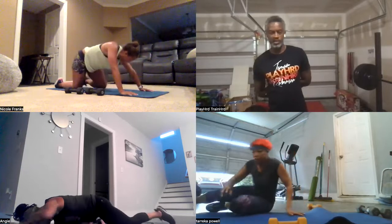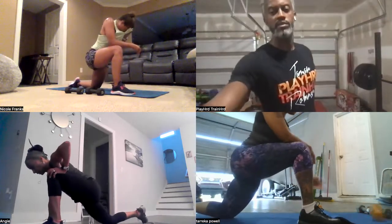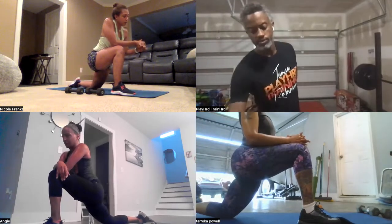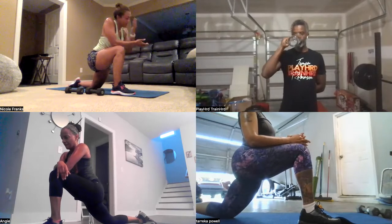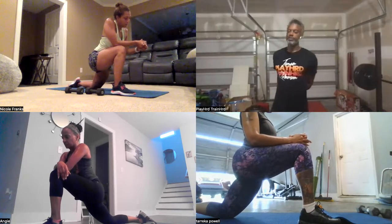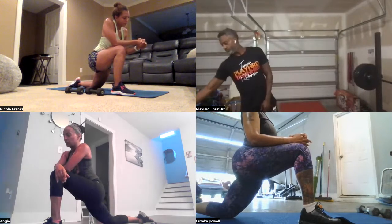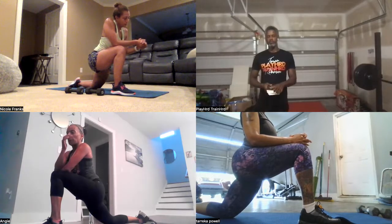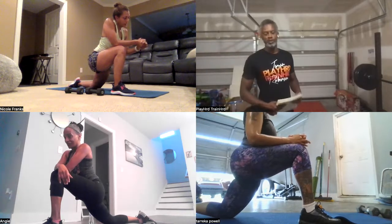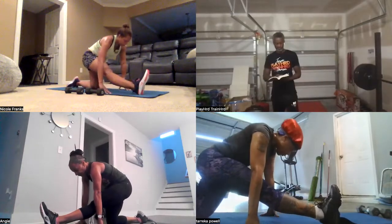Let's go deep kneel and lunge on the opposite leg. Good job, right into it, 30 seconds. Breathe through it, breathe through it. 15 seconds. 3, 2, 1. Let's shift them hips back, going into that hamstring, pointing your toes towards your forehead. Breathe through it.